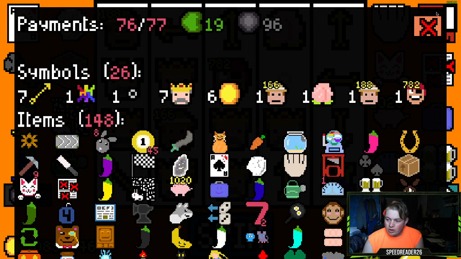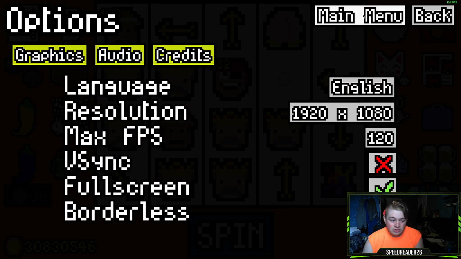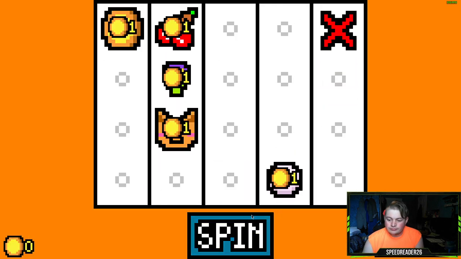So, all in all, not bad. I wish I had a better attention span. I would make it farther, but I don't. So we're going to go back and we're going to try apartment floor 6. 7, 8, and 10 rent payments cost 25 more coins, get 1 fewer removal capsule, and I get a dud. So we'll see how this goes.